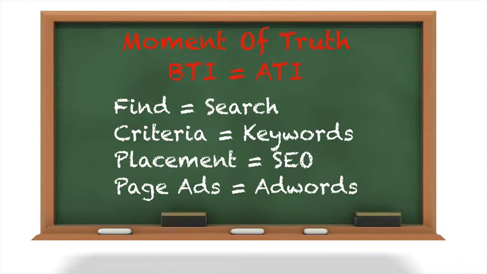And of course, what we're after is placement. In the yellow pages, we want to be first. In a Google search or Bing, it doesn't matter. We also want to come up first, and this is where you take advantage of search engine optimization. In the yellow pages, it's called page ads. And of course, in the internet world in Google, it's called AdWords. Essentially the same concept and idea. AdWords, of course, are using keywords, so it becomes very targeted and focused.